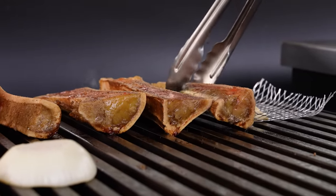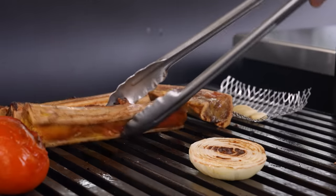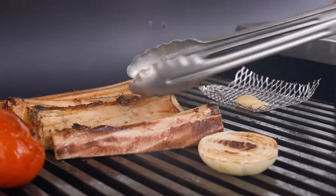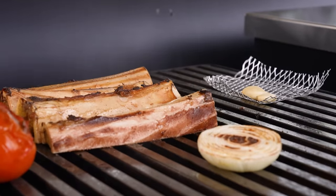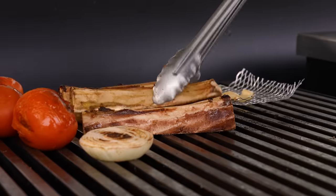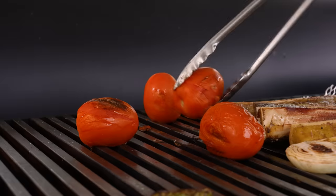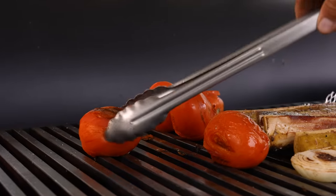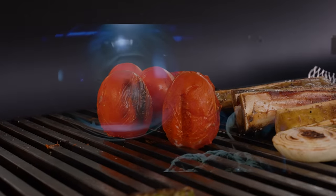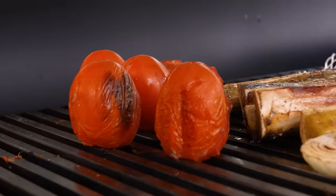I'm going to take these bone marrows and take another look at them. They're coming along really nice. I'm going to flip these over, hoping just for a little bit that the bone marrow doesn't drip out — I just want to give it a little sear. We also got some arracheras, friends — those are hanger steaks. We're also going to make us some tacos with arrachera and the tuetano salsa. It's going to be epic. I think I'll leave the bones about one more minute. We're going to keep moving our tomatoes around — sometimes I like to stand them up so they cook from that side too. Reminds me of those alien pods — maybe tomatoes are aliens.